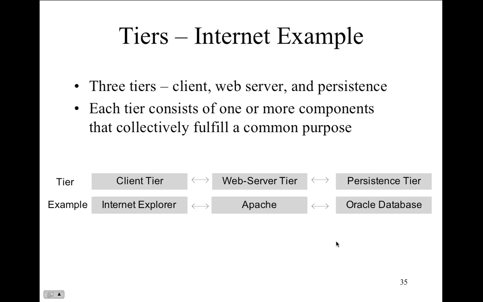So if we take a look at the Internet as an example, the tiering is slightly different. This is where it's kind of transparent. It's not really obvious to the user sometimes how the tiering is actually set up. This is a basic tiering, the traditional model from which we're deviating a little bit these days. The tiering in a three-tier would be a client, a web server, and some sort of persistence. This would be persistence in terms of states, sessions, behaviors, activities, transactions, all sorts of different things that happen in this layer that create the transparency for you. What I mean by transparency is that you can't see the layers; it's all mixed together. There's no distinction between the different layers.